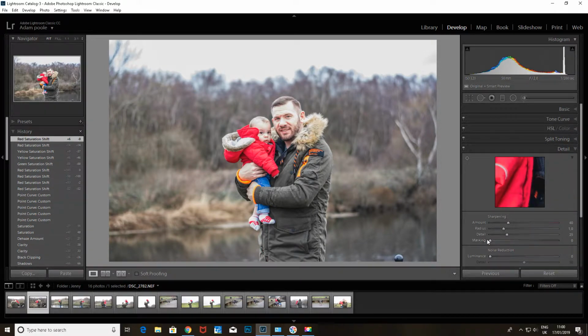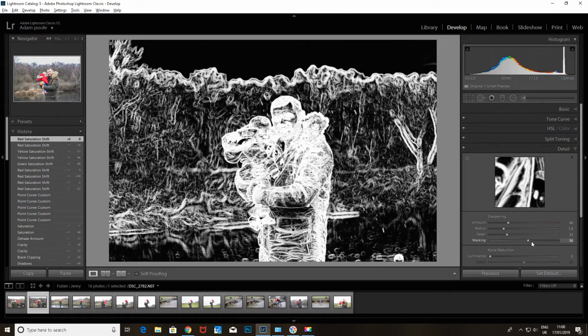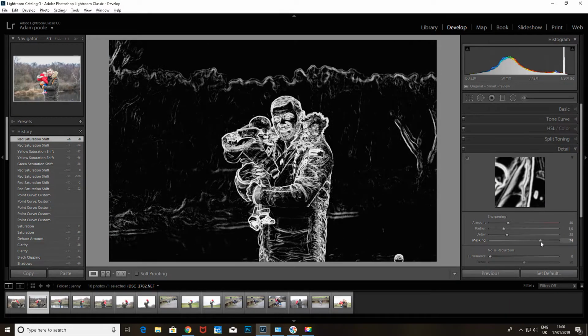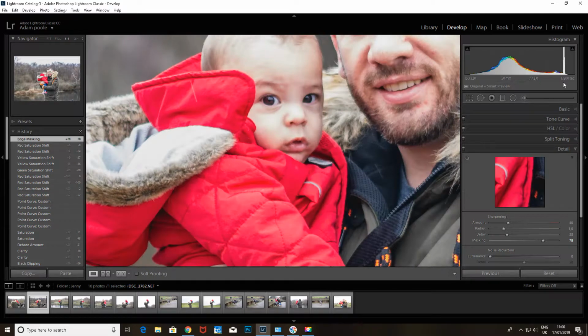Details is your sharpening, so just leave it where it is at 40. If you hold the Alt button and then slide, you want to get to the point where the outlines are white and everywhere else is black, because that's sharpened out the edges. If you shot it at high ISO, which you haven't, because it gives all your details here, so ISO 320, 50mm f2 at 1/200th of a second, you can put noise reduction on, which you won't be able to tell.